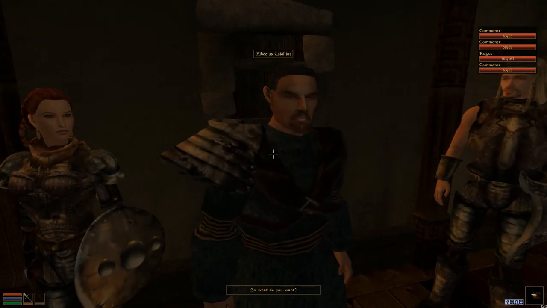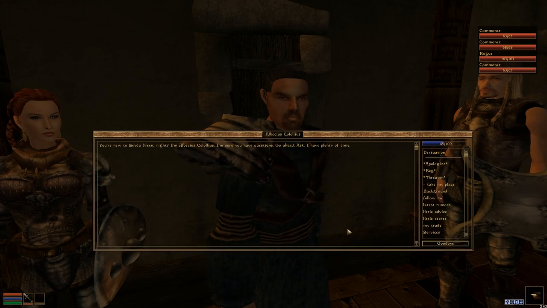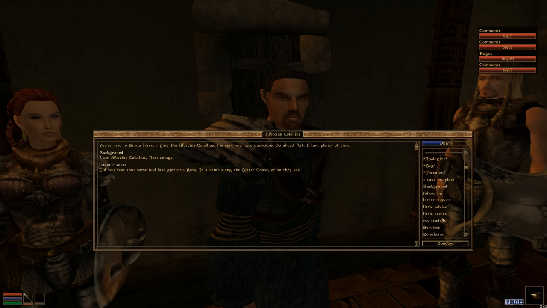Okay. So what do you want? Here we have Albesius Calolius. You're new to Sedanin, right? I'm Albesius Calolius. I'm sure you have questions. Go ahead, ask. I have plenty of time. Background. Yeah, he's a battle mage. Latest rumors. You hear that some fool lost Mentor's ring, a tomb along the Bitter Coast, or so they say.